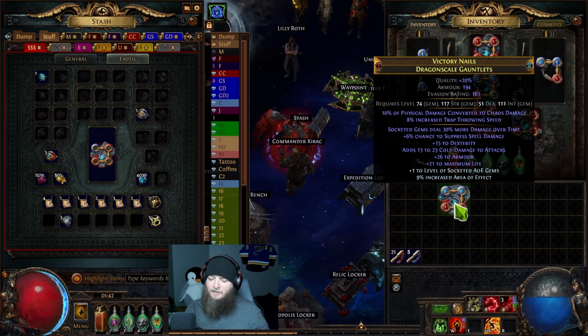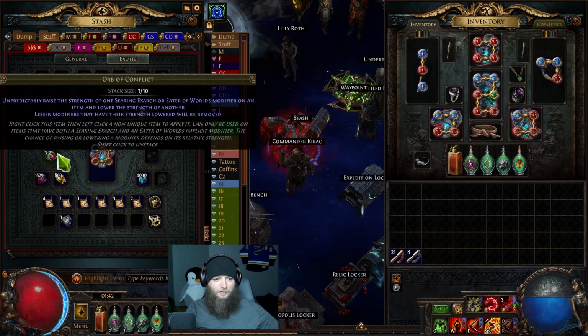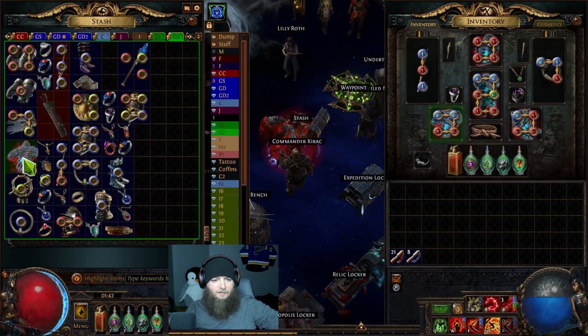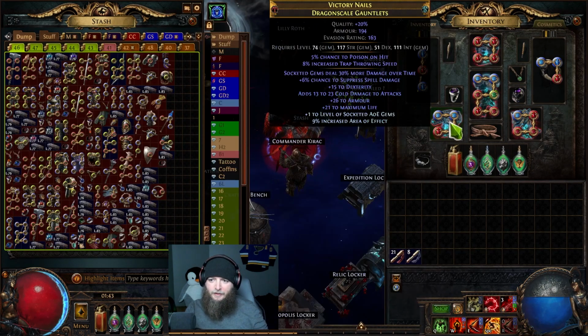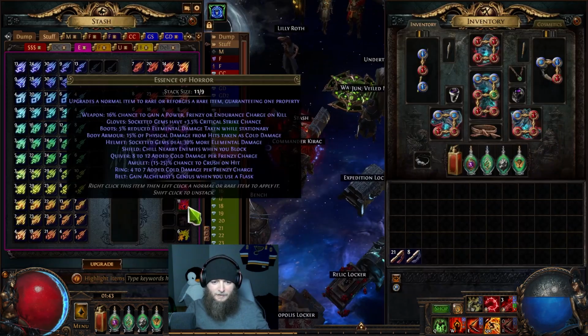Evasion rating is converted to chaos. Chance to poison. Okay. Haven't farmed for those like at all. Get this league. Add these gloves into here. Well, I achieved what I wanted. It could be better. I could re-roll the essences. I'll do at least one of these.